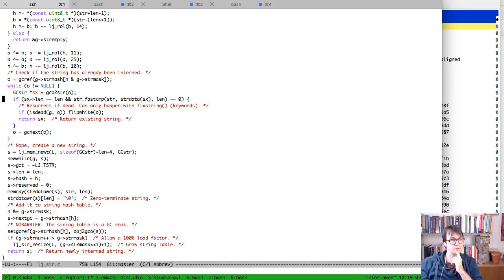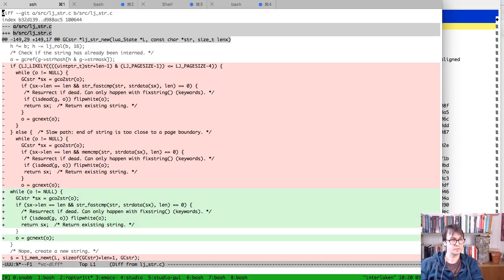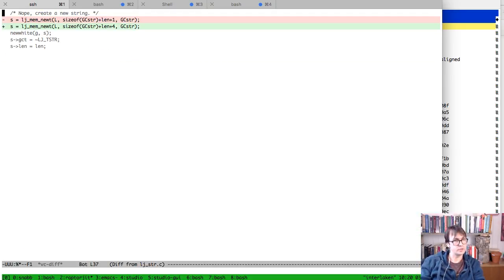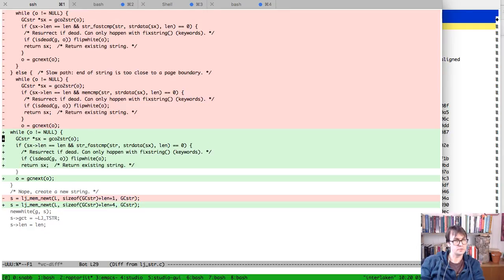Wow, okay, so this function has slowed down a whole lot as a result of my tweaking it to always take the fast path and never take the slow path. This is surely something very silly that I've done. It will be lovely to watch this again and see what I'm overlooking. Let's take this again and let's read the diff to start with. Make sure that that's the only thing that we're changing.